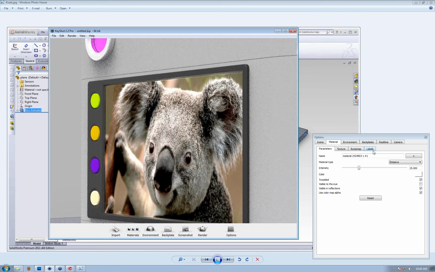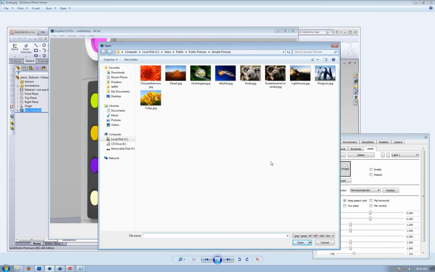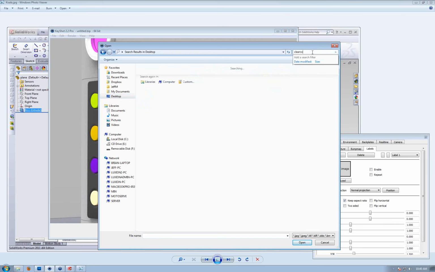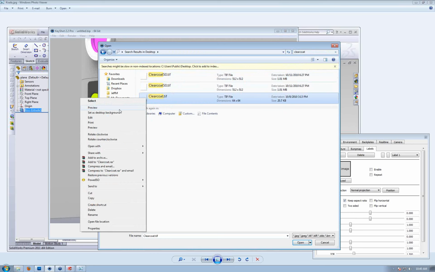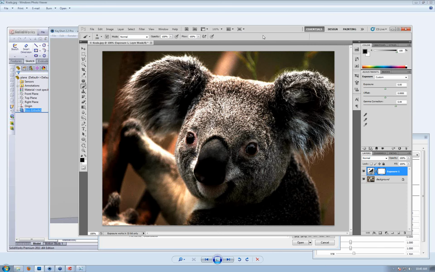Double-click on my surface, go over to Labels, click Add, and what you need for this is just a simple image out of Photoshop or another image editing tool that has basically 10% transparency, or be 90% transparent. So what I have for that, what I call it is my clear coat image right here. And so it's a TIFF, and if I open it, I can open that with Photoshop as well here.